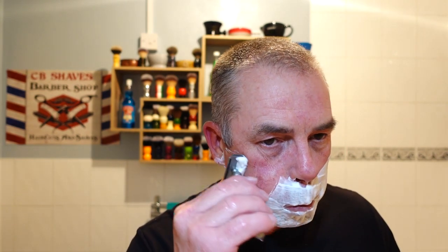It's really pleasant. It almost smells green, if you know what I mean. Earthy. It's beautiful. Really comforting. I would say it's masculine, with the tobacco scent in it. It's like a gentleman's club scent. Here we go guys, second pass across the grain. I'm really enjoying this. I needed it as well - I left the growth on purpose because I knew I was getting these blades. I wanted to put them to a real test. And up to now... wow.